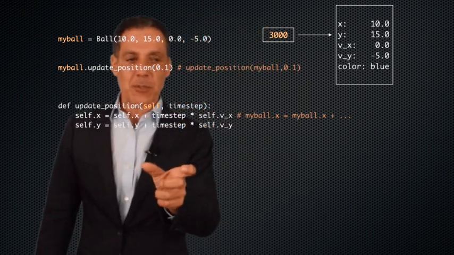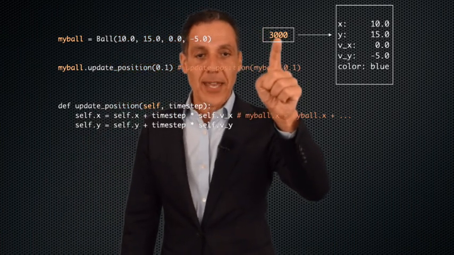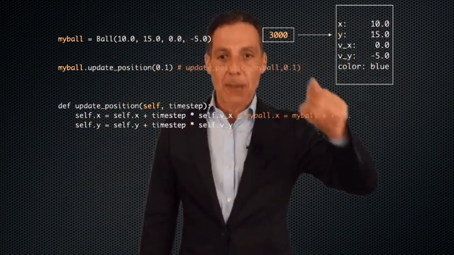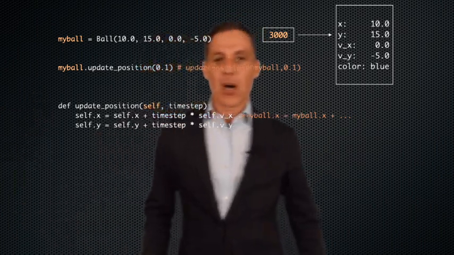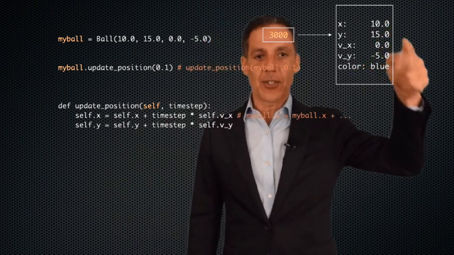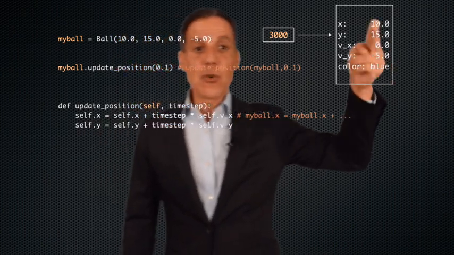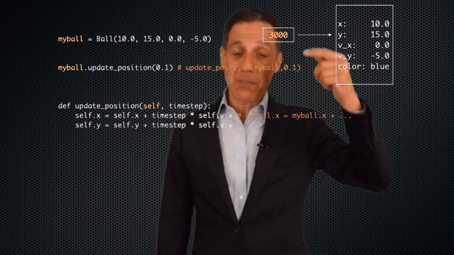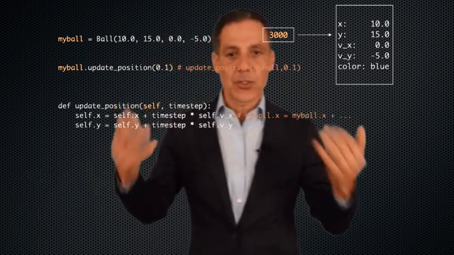It's not in there explicitly, but it is. And then my ball is now that thing right there, which is the object that was just created for you. Now, I want to update the position of this ball. Remember, we did this in the previous lecture. So how do I do that? I take the current XY position, I take the velocity, I multiply it by the time step, and I get a new XY position. This is in pixels, XY. Velocity is pixels per second. Tell me how much time has elapsed, and I will do some work for you.